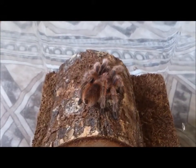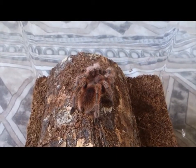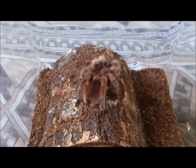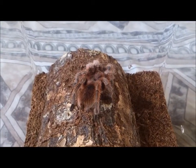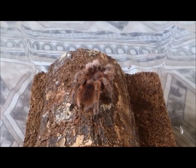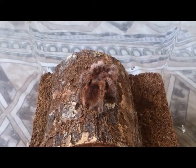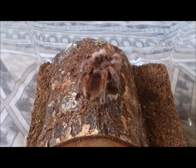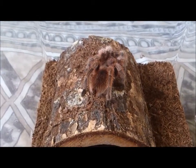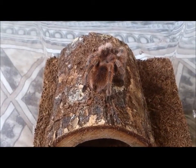Feeding habit wise she's a bit strange — she has varying tastes. She can want crickets one minute and then be partial to grasshoppers or superworms. I prefer not to get superworms anymore because more often than not she refuses to eat them and then I have to dig them out. I don't want to keep any prey item in with her, as I've heard it can stress the tarantula, and I don't want her to go through that. So if I can avoid any stress, I will.